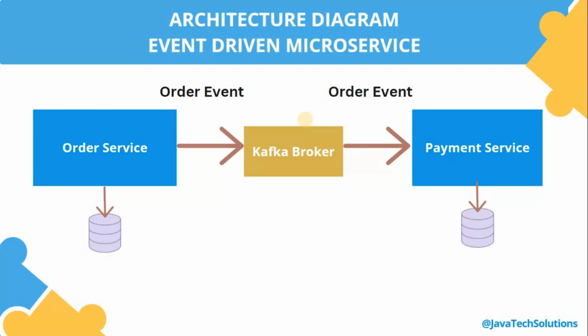And the order microservice is basically responsible for taking one request, then it will save the data into the database, and accordingly it will push data from this service to the Kafka broker. So from here to here we are producing data, and the payment service is basically listening to the data from this Kafka broker. It will pull the data from the broker, and accordingly it will process and also update and save the data into this database.